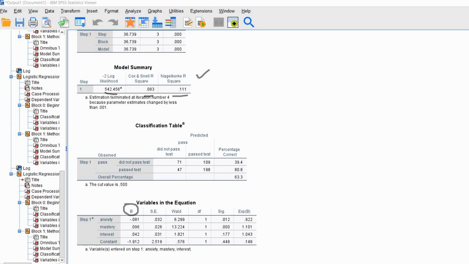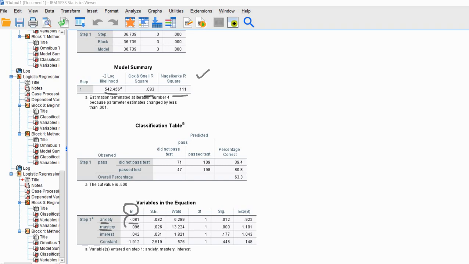But you can see that we can look at the signs, and that gives you an indication of the nature of the relationship between our predictors and those probabilities. So if we have a negative slope, as we have right here, that would indicate, for instance, with respect to anxiety, that students with higher levels of anxiety were less likely to pass the test, whereas students who were lower on anxiety were more likely to pass the test.